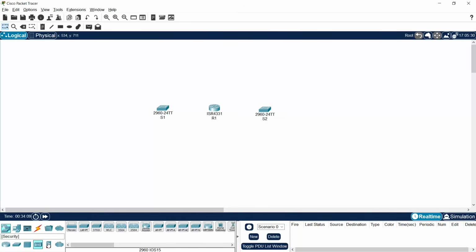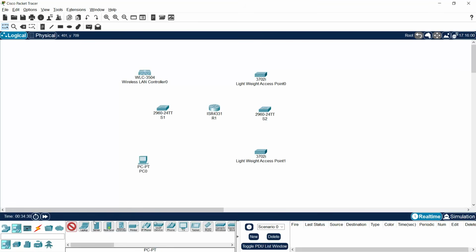Then coming to wireless, we will have this WLC 3504. Then a lightweight access point. Then a PC. Then a server. Then laptops.